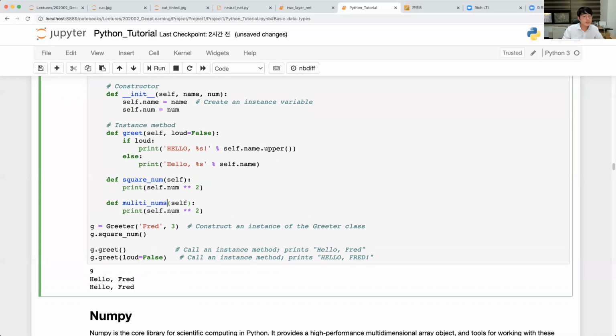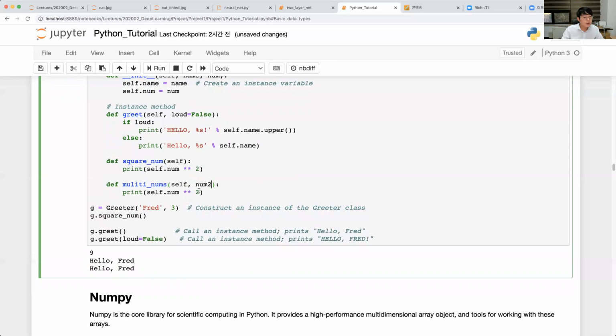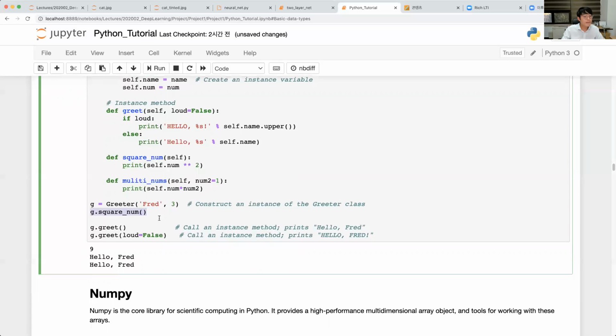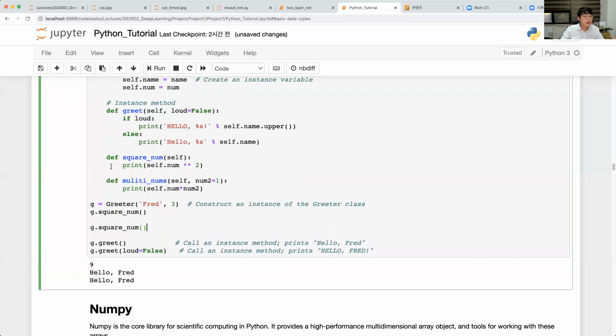Multiplication of numbers. Okay, so let's get another number, let's say number 2. Number 2, the output is going to be number 2. Then number 2 is going to be 1 in initial, but number 2 is going to be, let's say, 2, like this one.